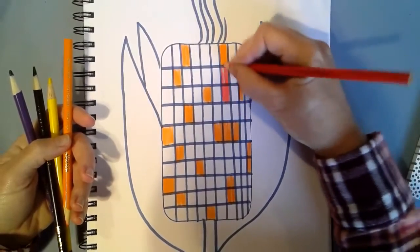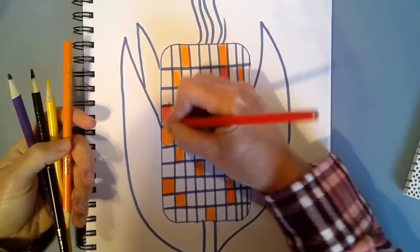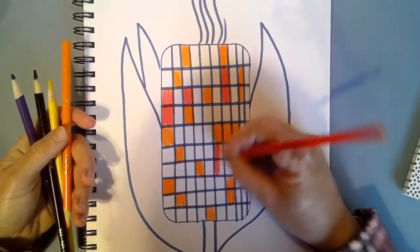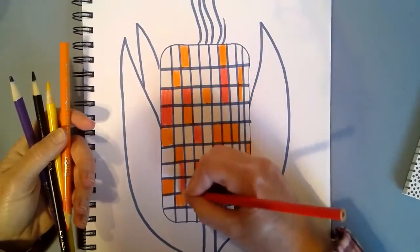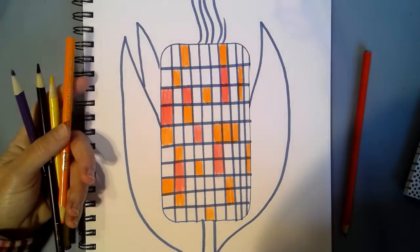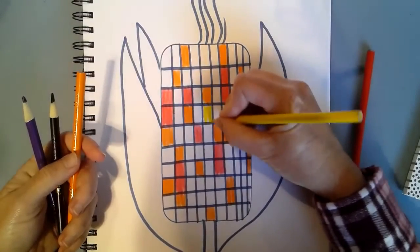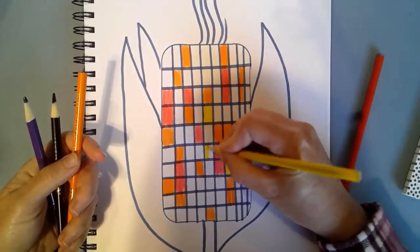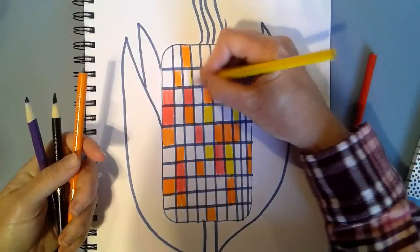All right, let's do some red. All right, so color in kernels on your corn. Red. Next will be yellow. All right, so I'm going to do that. My finished example will be in the lesson, but go ahead and color in all sorts of different colors on your kernels for this project, to make your Indian corn look bright and colorful and ready for Thanksgiving.